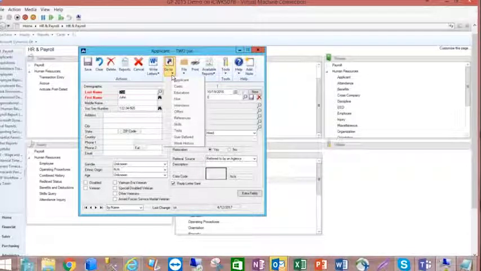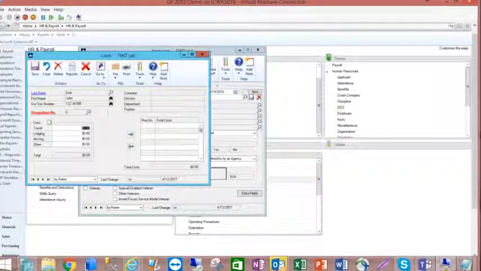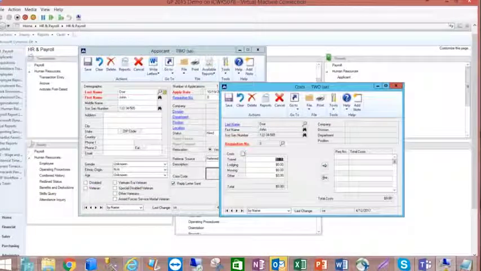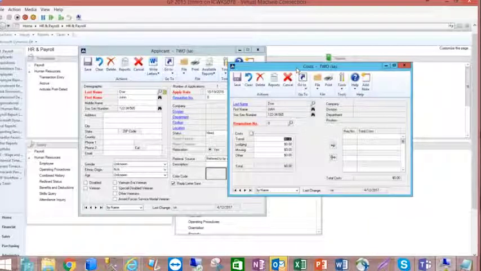So before I go further, let me show you some other things that you can use when you're capturing the applicant's information. The cost. So you have a position, you have advertised the position or communicated that the position needs to be filled, you have applications coming in. If you have applicants who are, let's say, not of the country, or there are costs involved in interviewing that person or hiring that person, you can capture that cost here.